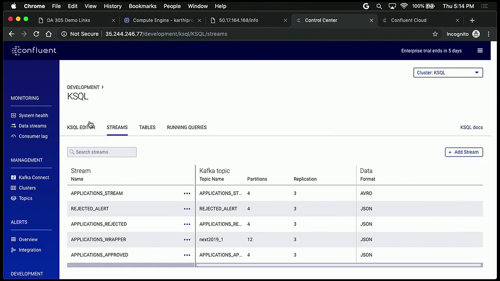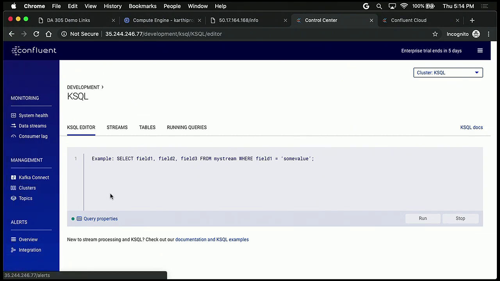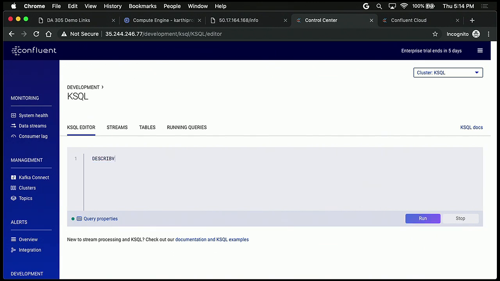And actually, there's a better way to describe this, which is running a query right off from Control Center. So I'm going to describe extended applications. I think I put it in plural, stream. And I'm going to run it.